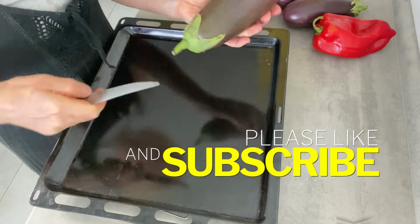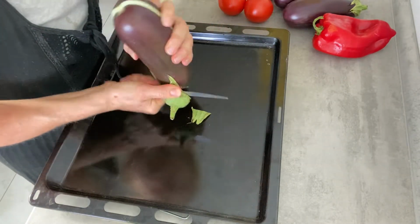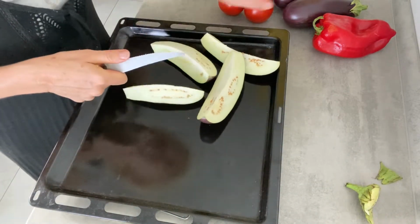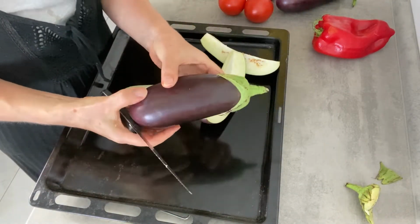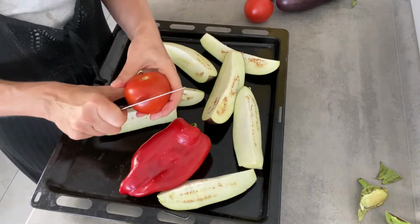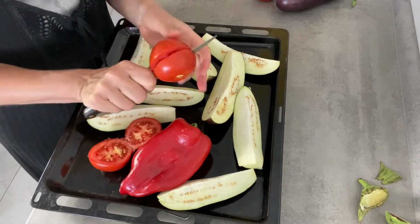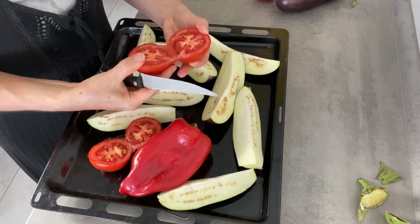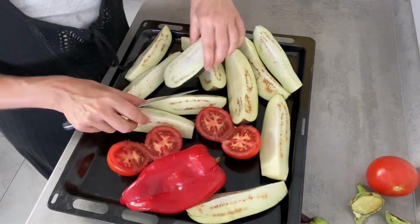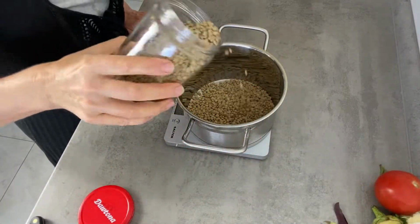I have 3 smallish aubergines here, a bit too much for my salad, but I might as well cook them all. The aubergine will never go wasted if Karina is around. So I simply cut aubergines into long wedges. 1 large pepper and 2 large tomatoes, cut them in half. Everything goes to the oven, 180, until aubergines are absolutely soft. No seasoning or oil whatsoever, plain as they are.